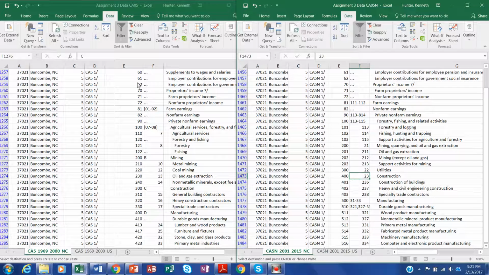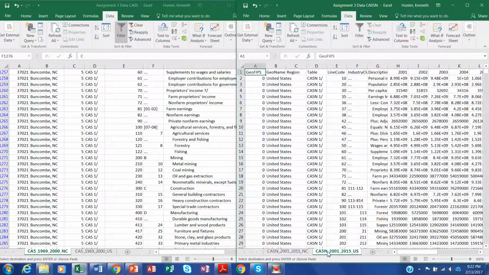My recommendation is, when you're working with these tables, to use the filter feature in Excel so that you can kind of sort it to where you're only working with your given county or with statewide data or with national data. And remember that in each of these spreadsheets you have 2 worksheets. One has the statewide as well as all the county data for North Carolina, and then the other one has US data to work with as well.